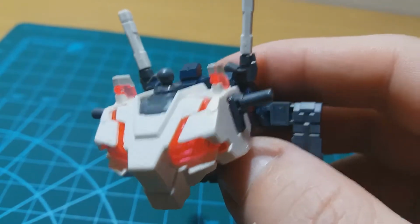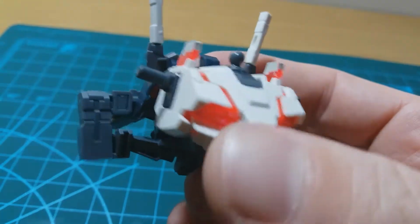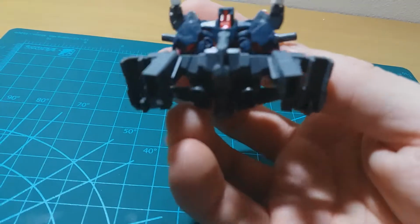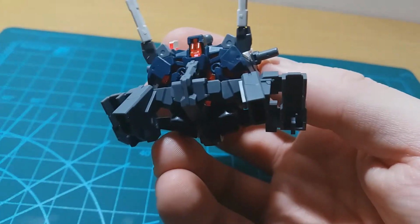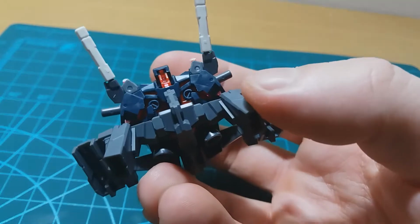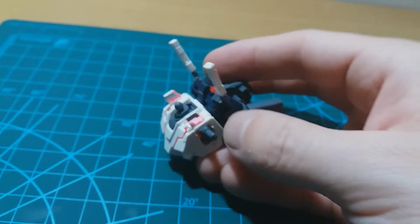I haven't sanded any of the nubs out because I don't have sandpaper and my filer is too big, and I don't like when you sand, you seem to lose a bit of the reflective plastic thing, and I like that. So I'm gonna wait. I'm not gonna work on the nubs until I get some sandpaper, and that's my first model, so I'm okay with it not being perfect. I'm just learning.